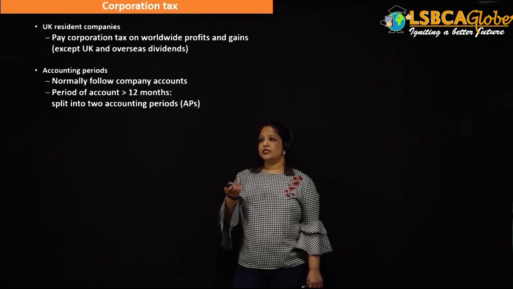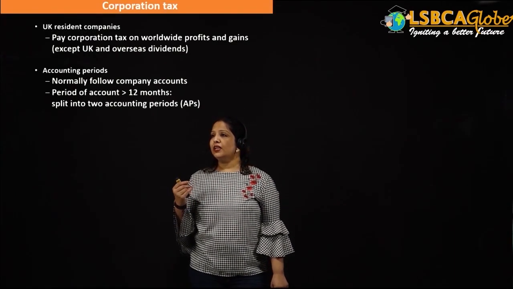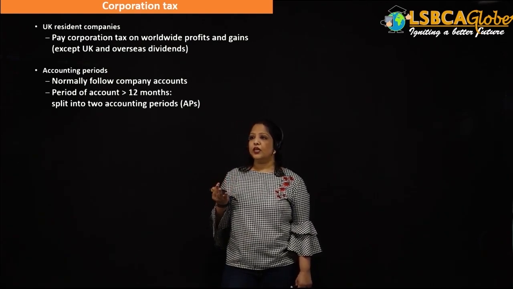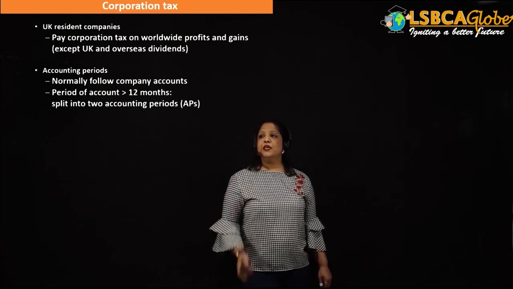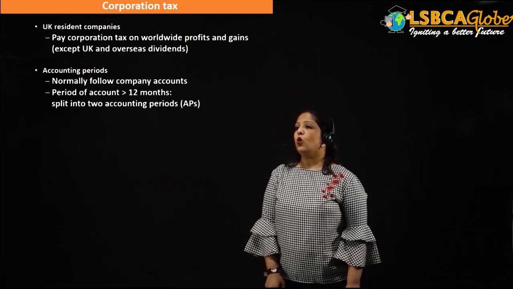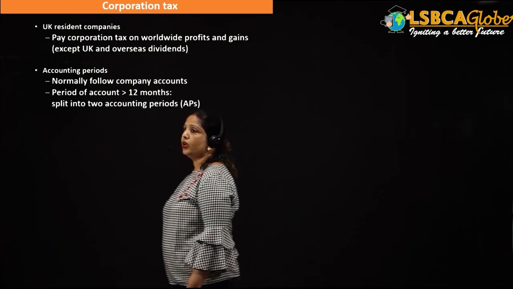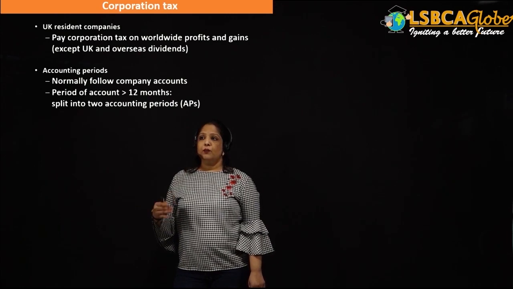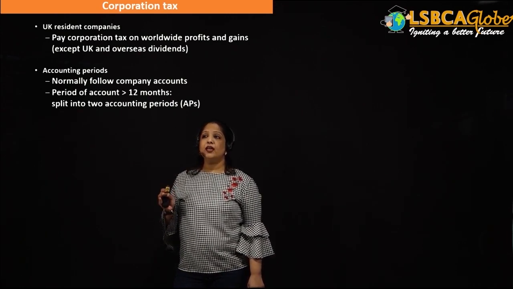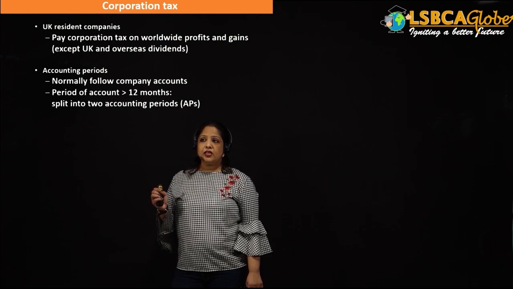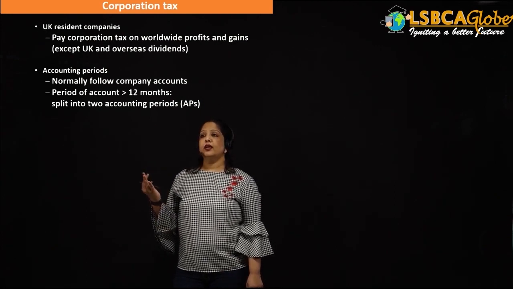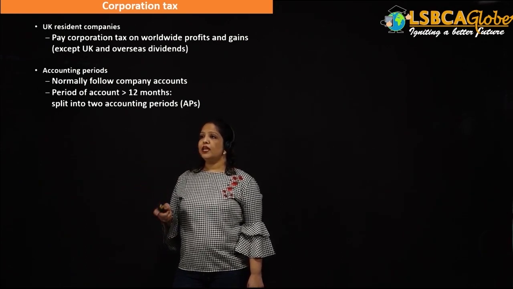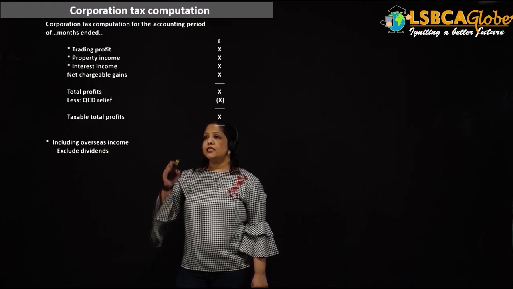Now class, first of all, I told you that if it is a UK resident company, then that company is required to pay corporation tax on the worldwide profits. For example, if a company is incorporated in the UK, that company is required to pay CT even on those profits or incomes which are coming from Spain or any overseas country.